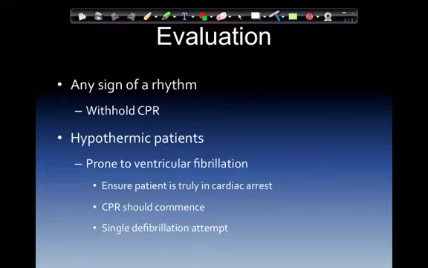Evaluation: any sign of a rhythm, withhold CPR. Hypothermic patients are very prone to ventricular fibrillation. Ensure that the patient is truly in cardiac arrest. Take a carotid pulse for at least a minute. CPR should commence and continue until the patient is delivered to the hospital or the rescuer is fatigued. A single defibrillation attempt may be ordered. Further attempts at defibrillation should be withheld until the patient is rewarmed.